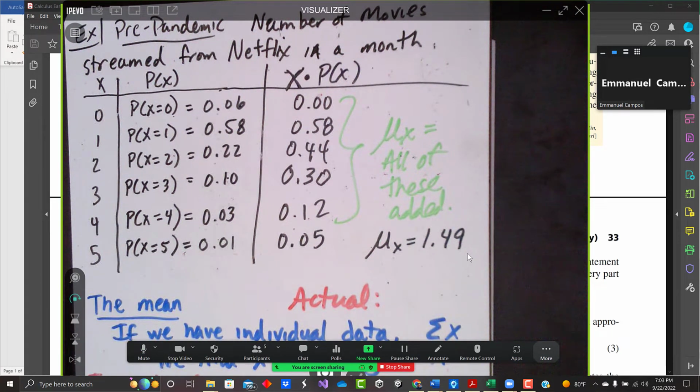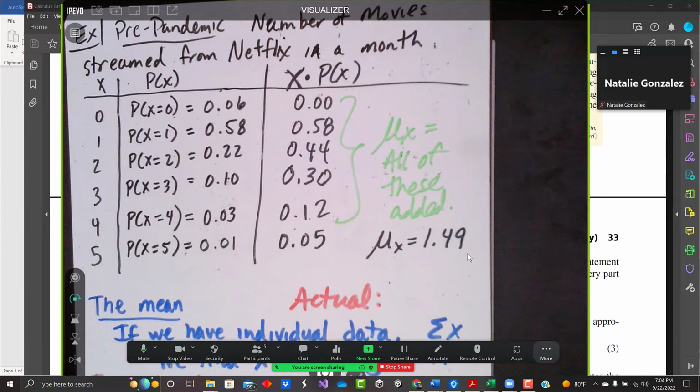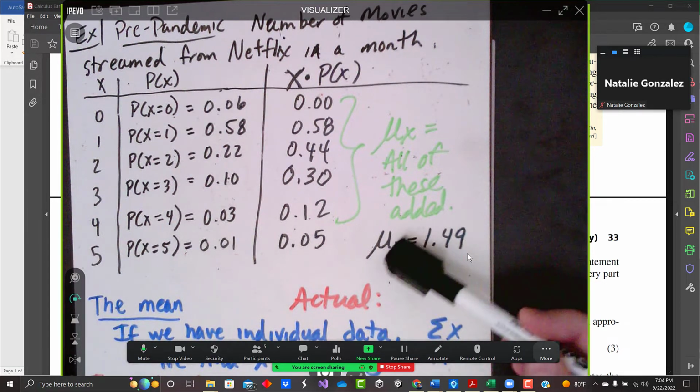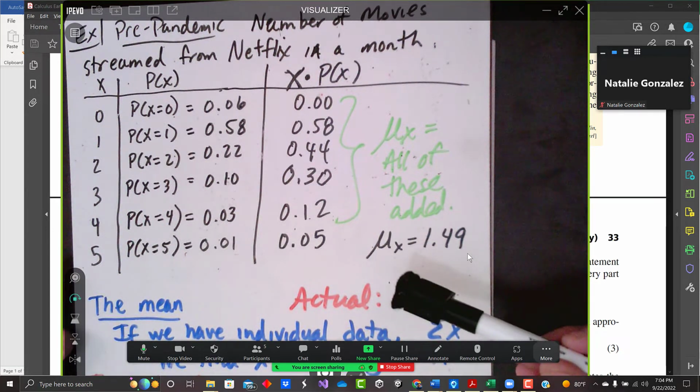Oh, okay, that makes sense. And then 0 is always 0, and then the 1, that's just the same thing. Oh yeah, okay. And so the 3 times, this is like 10 cents. 3 times 10 cents is 30 cents. 5 times a penny is a nickel. Yeah, it's multiplication. And this is your mean, right? This, 1.49, this is the mean, yeah. Got it. Since they did enough, they're saying this is the probability. We're going to say it's the mean for the population.